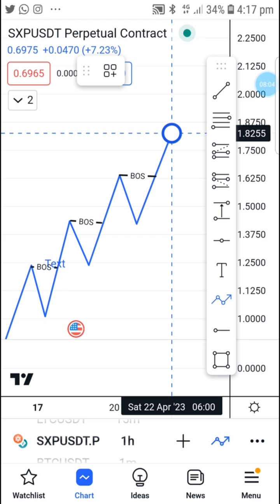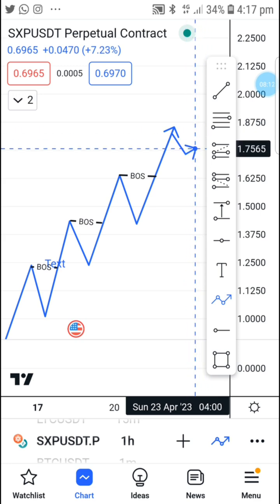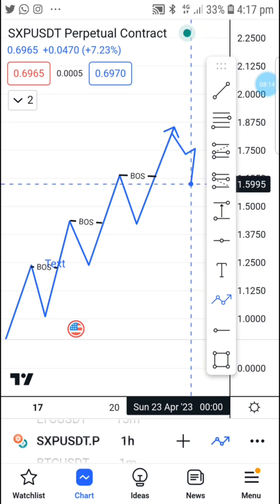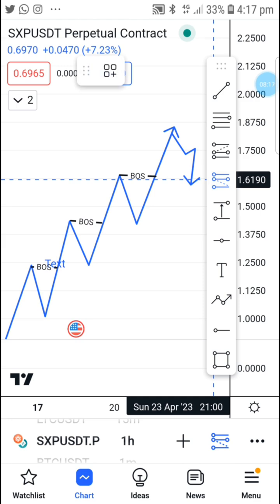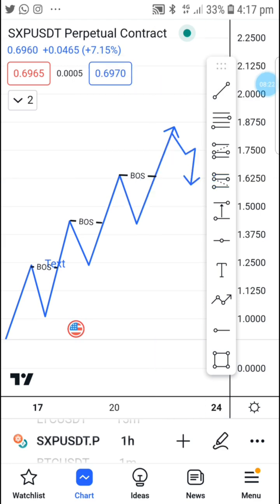So on a lower time frame, when you are at this place, it will show you something as if it's coming down. But you cannot just enter like that. You have to wait for something called change of character, which I will be teaching you. Change of character is still in this market structure. But all those things I'll be teaching you when we get to the real-life, live candlestick, which I'll be doing after this video.